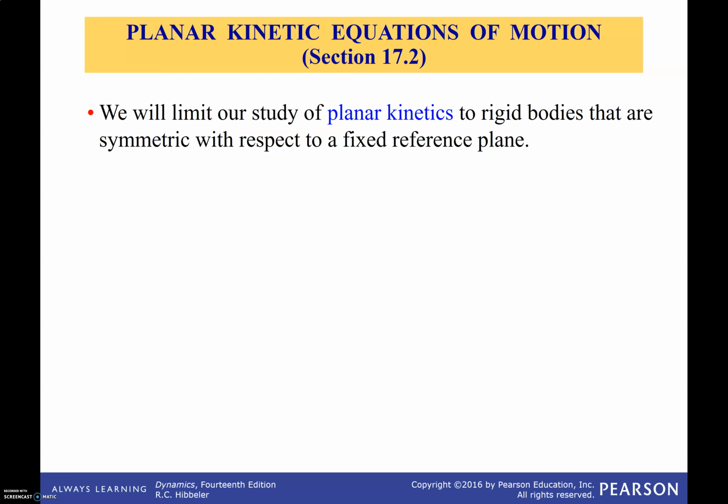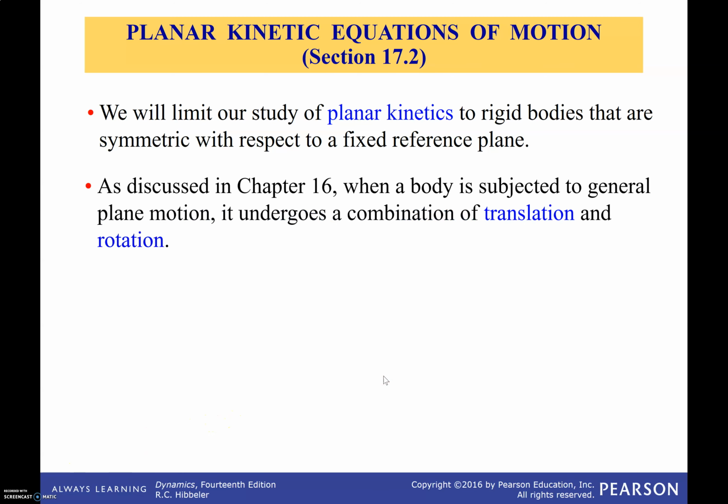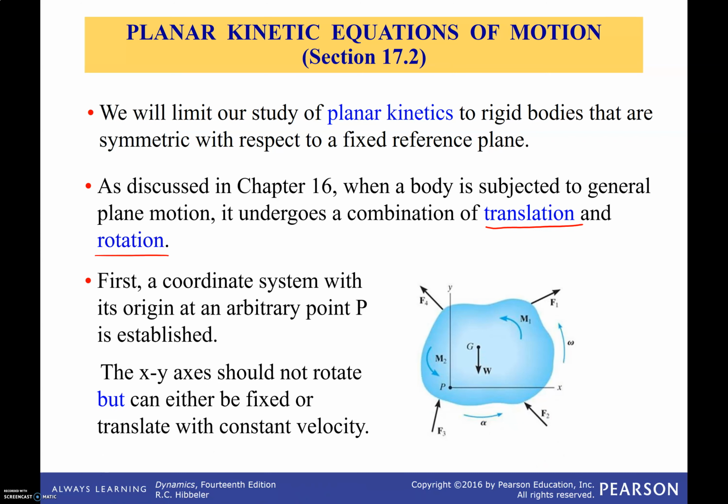In this section, we're going to start with the planar kinetic equations. That's basically Newton's second law for rigid bodies. Remember, these are rigid bodies in 2D, in two dimensions, so there is a symmetry there to consider. And the most general motion we have to remember is composed of a translation and a rotation, and we want to write equations of motion that have that feature.